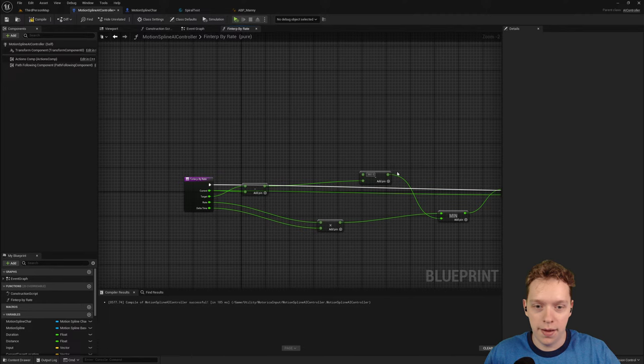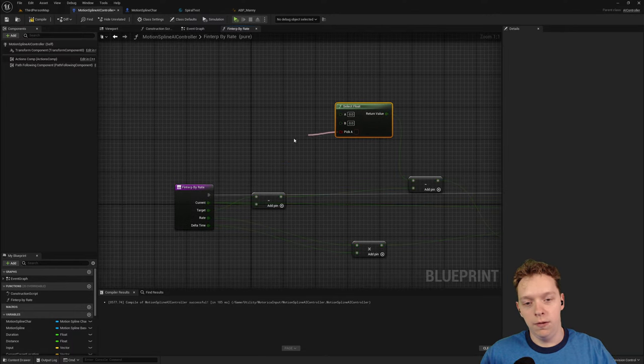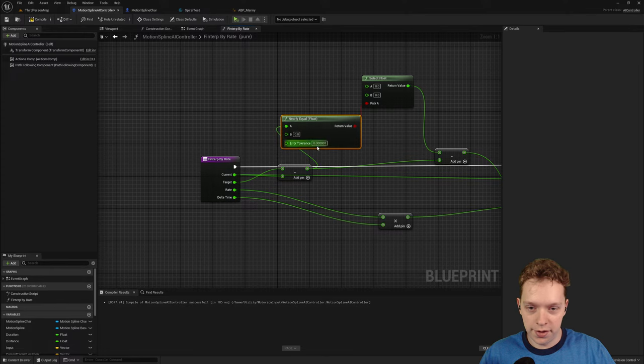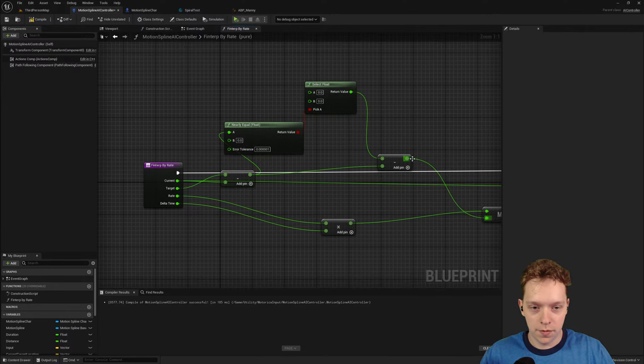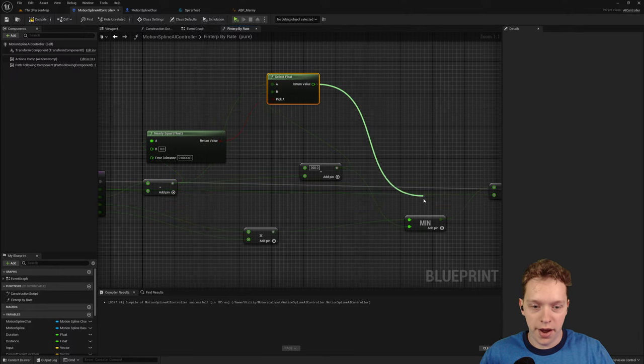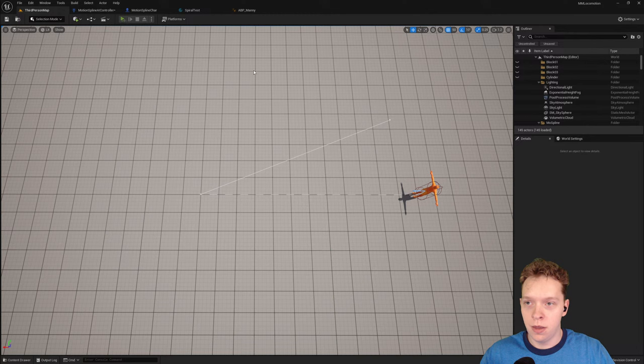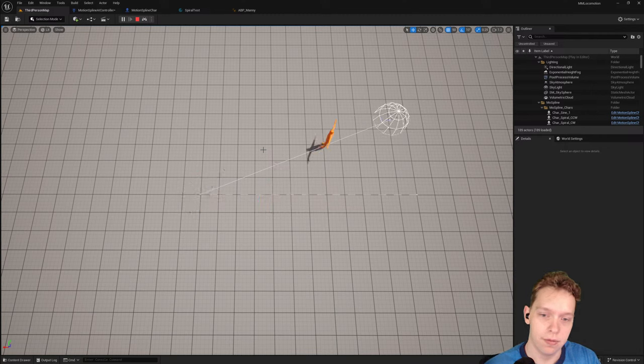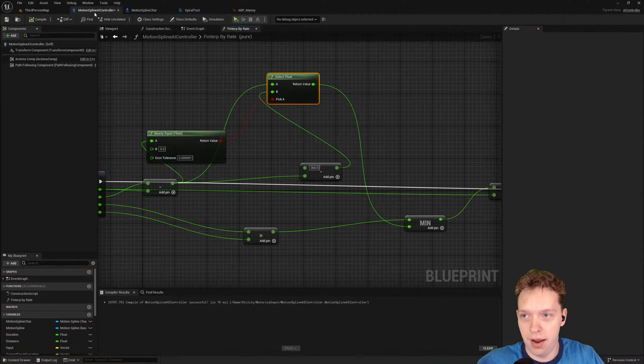So let's do a select. If the delta is nearly equal to zero, then we're going to choose our delta. If not, it's 360 degrees minus our delta. So now we should take the longest path once the delta is increased. I think that error tolerance is too low. Let's try 5 degrees.